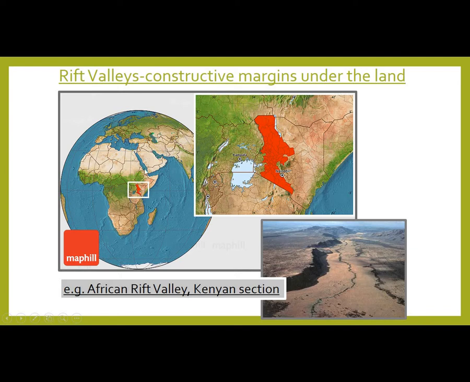Over time, this area of Africa, known as the Horn of Africa, will probably actually tear away from the main continent, and water will flood into the gap to create a new sea. And eventually, as the Rift Valley continues to widen and widen and widen, more water will flood in, and it will eventually become a small ocean until it maybe gets bigger and bigger and becomes a large ocean.